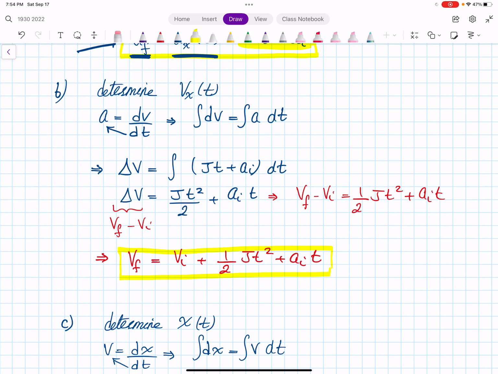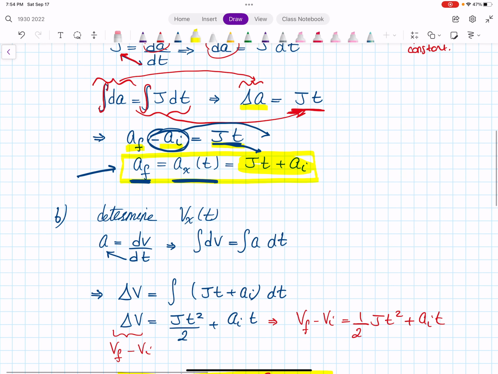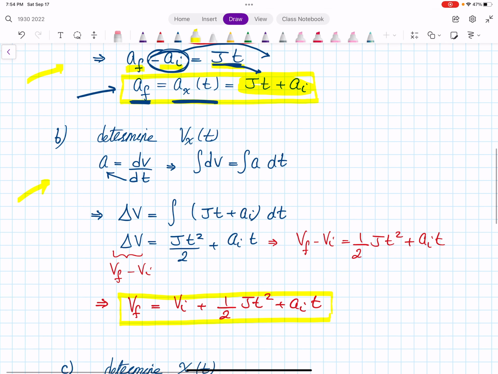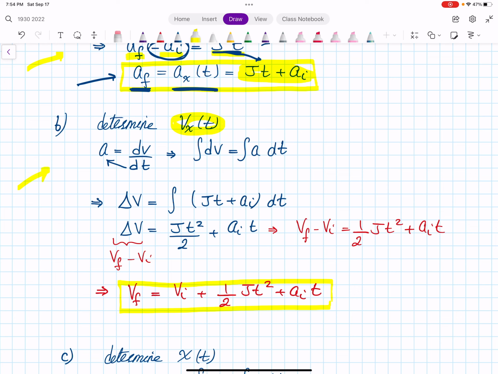Then you have to determine the velocity. Okay, so without doing part A, you cannot move to part B because part B depends on part A. What is the fundamental equation that relates the velocity to any other quantity? We have the acceleration related to velocity. How? The change in velocity is your acceleration. So here we go. This is your starting point. You cross multiply. dv equal to a dt. What's the next step? You integrate. Once you integrate dv, you end up having delta v.